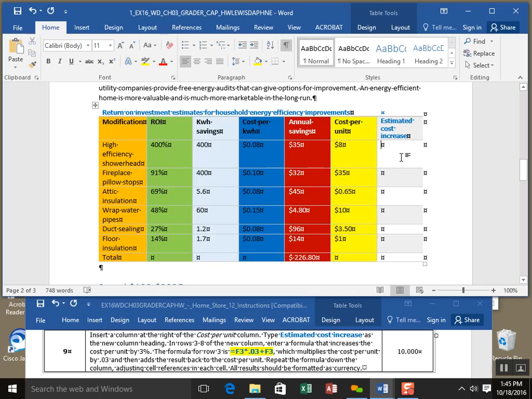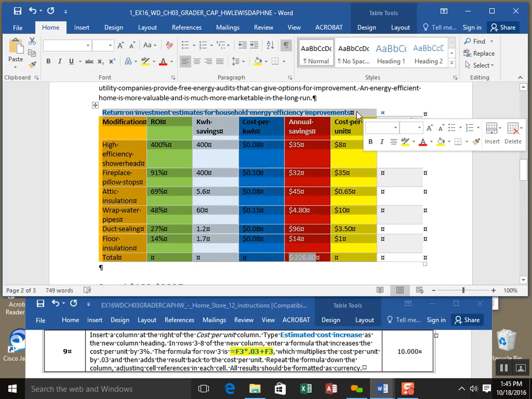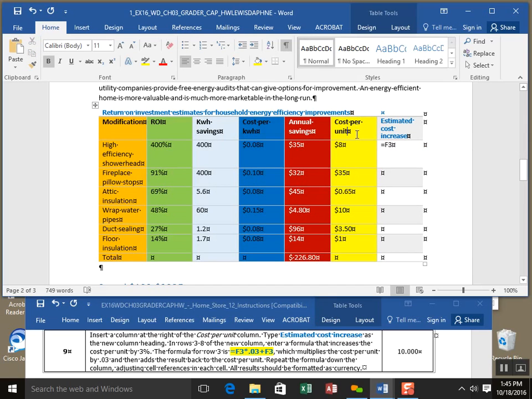Okay. So the formula they want us to type is equals F3. So again, that's row 3, right? Not row 2? That's row 3. Row 1 is your header, row 2 is your cost per unit, and row 3 is high efficiency shower head.